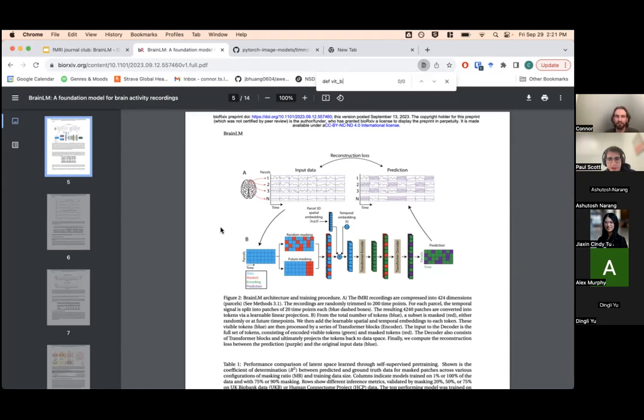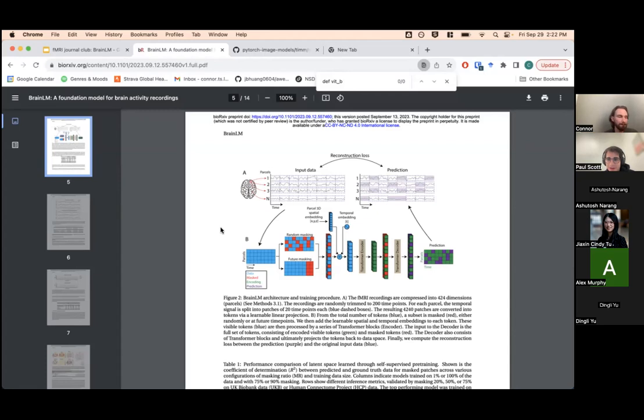I guess the only counter argument is that you're prioritizing foundation models for vision, and for a specific dataset that is not a usual dataset. It's 7 Tesla, really high quality data. But you've got to start somewhere, right? And you've got to pick a dataset. Out of all the datasets available that are task-based, which it has to be if you're doing a downstream decoding kind of task, then yeah, I think it sounds reasonable.